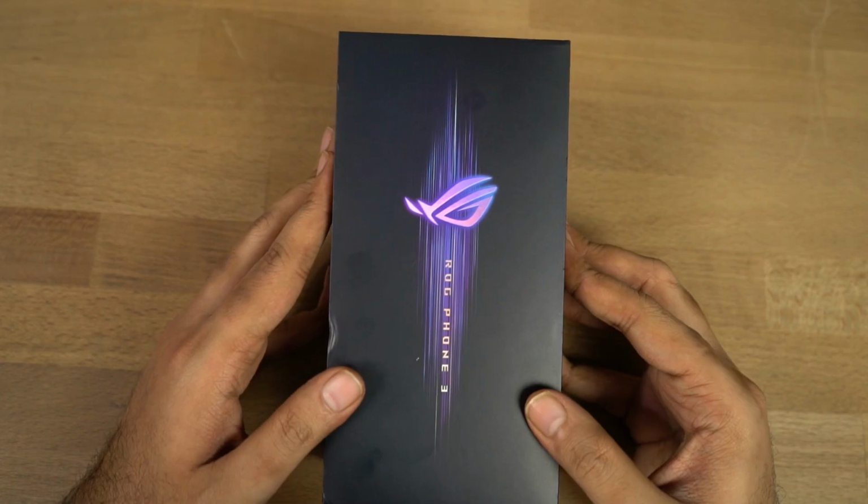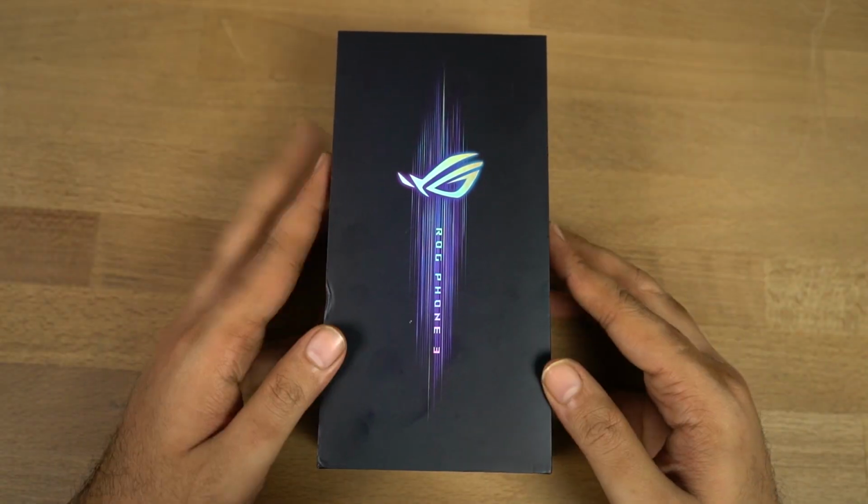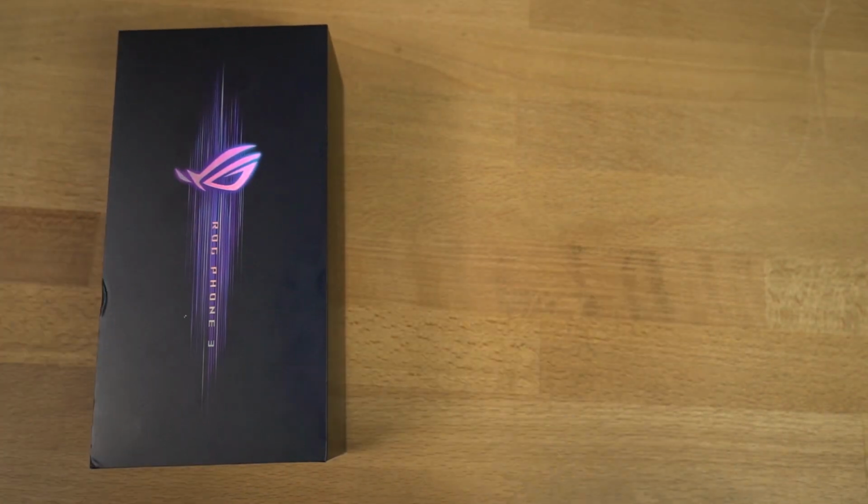So guys, here's the box. Now before we get started, let's have a quick look at the basic information. So this is the new Asus ROG Phone 3, which is the next iteration for the ROG Phone 2. In India, it's available in two variants.